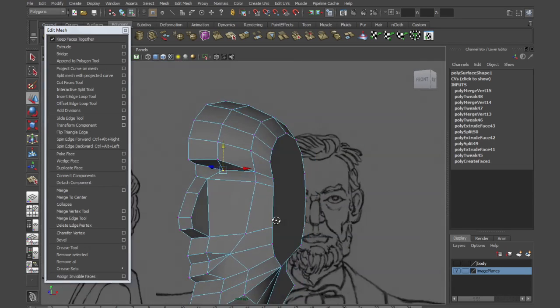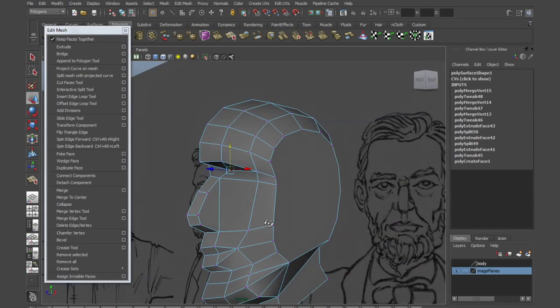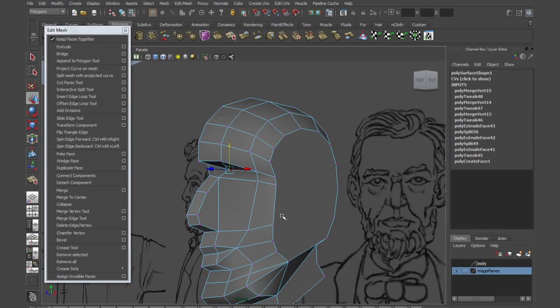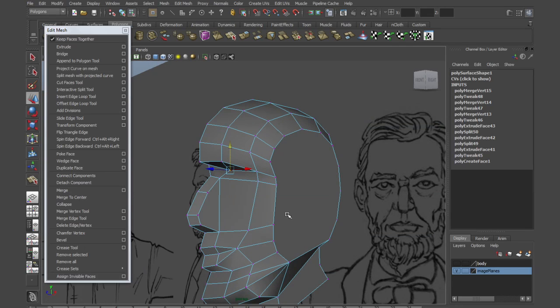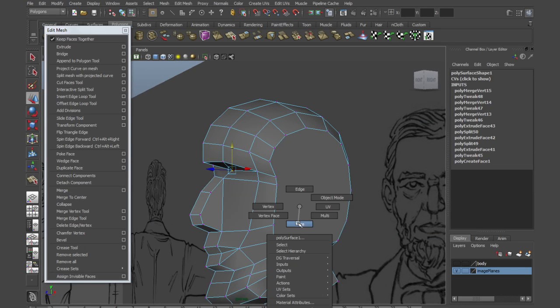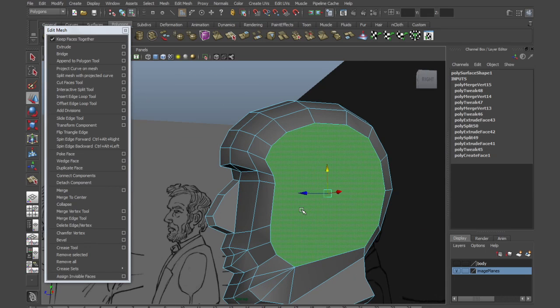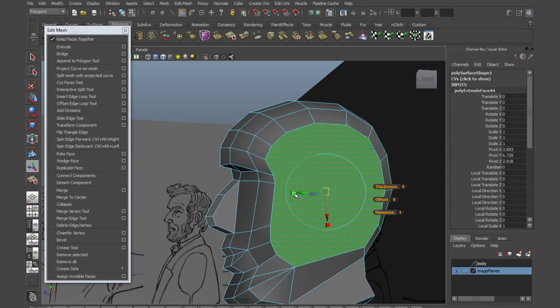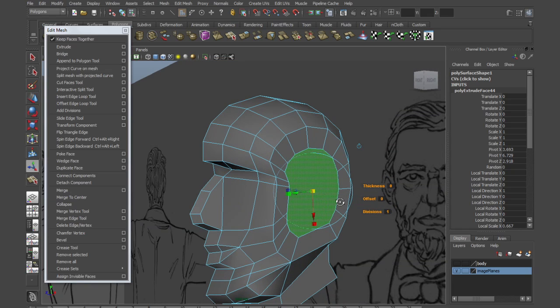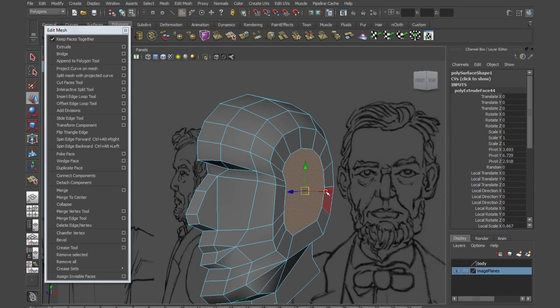So let's create an ear, and let's create a nostril, and let's start the eyes. Have a sense of how that's done. And then we'll go to the hair. So starting with the ear. This will be an extrude, but without pulling it out, just scaling it in. And then I can pull it out a little bit.